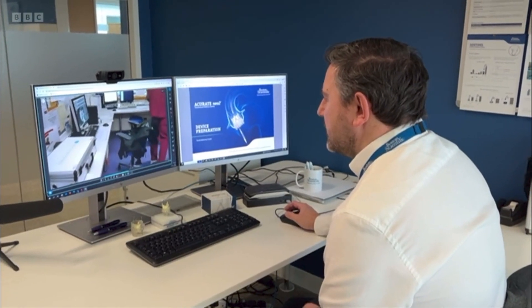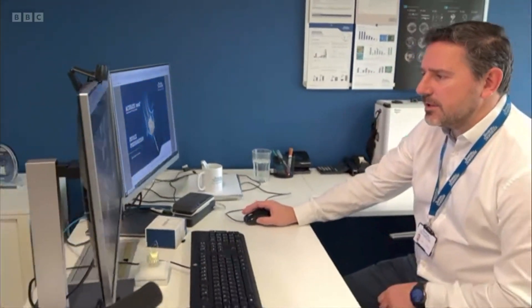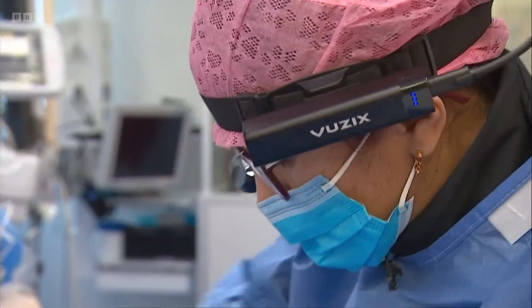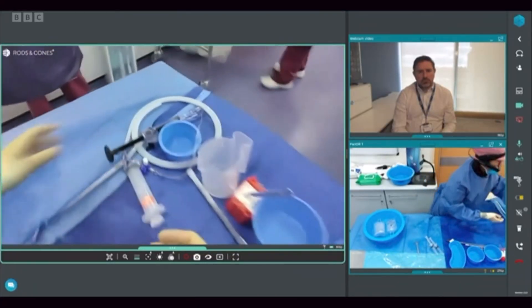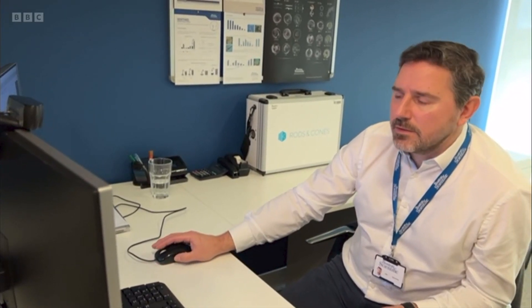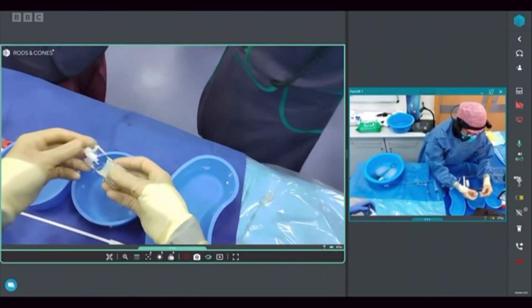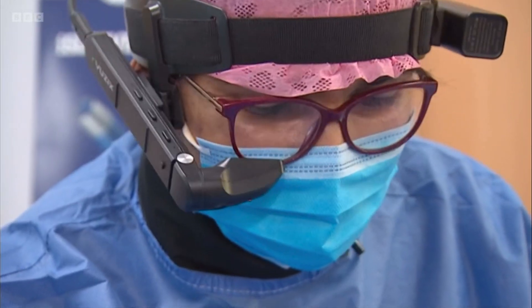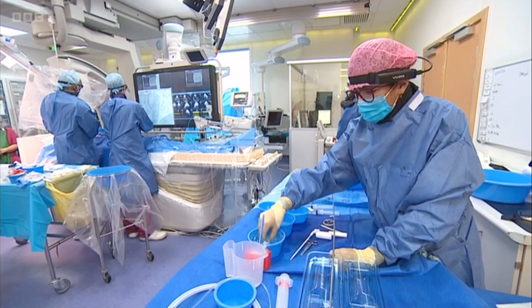Hi, can you hear me? Yeah, we can hear you. Through the smart glasses she's linked to this expert. Her high-resolution camera means he can see exactly what she can, even though he's 50 miles away. Alex used to have to travel to hospitals across the country to support cardiologists. He's needed to guide Sindhu through the steps of preparing the valve so it can be inserted in the right place, but today he's doing it virtually.